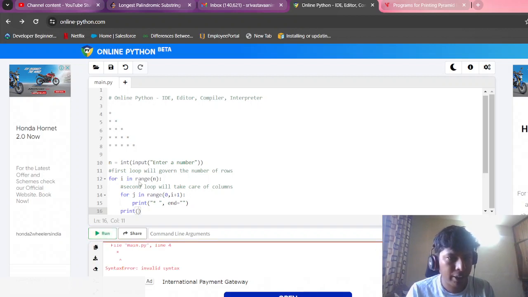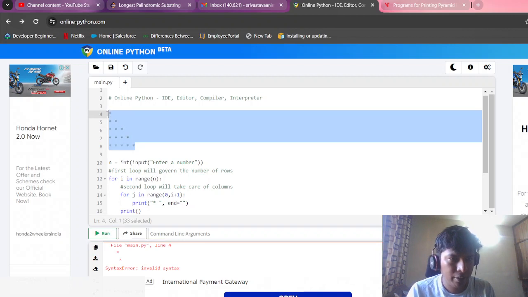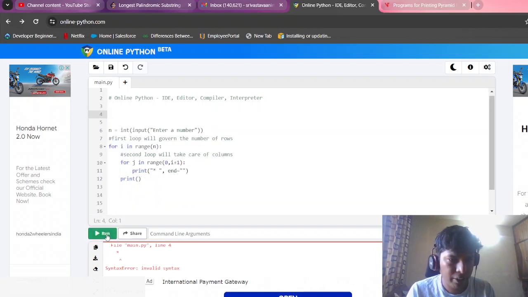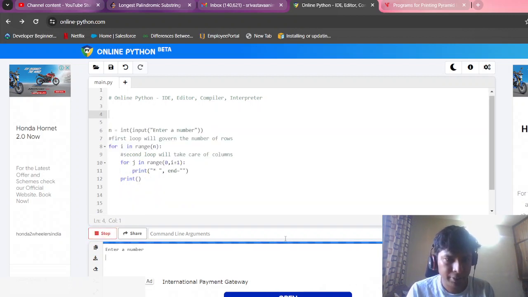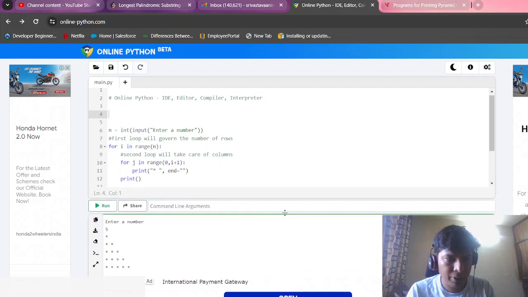I think this is causing an error, so I will just remove it, and let's see. Enter a number. I will give 5 only. So see, I've got the required pyramid structure.